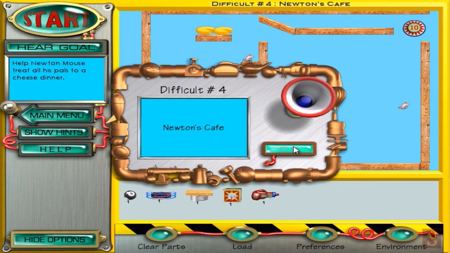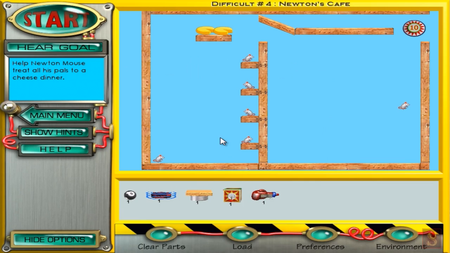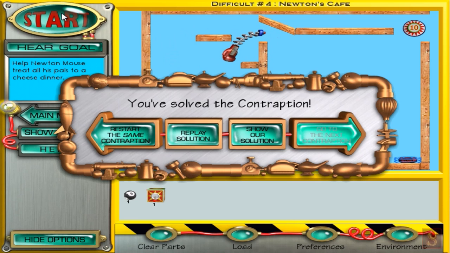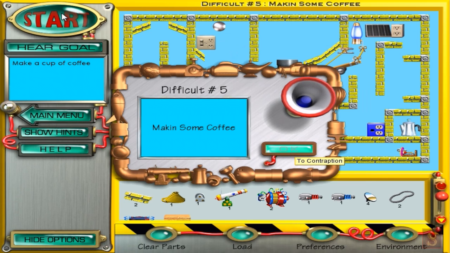Help Newton Mouse treat all his pals to a cheese dinner. Make a cup of coffee.